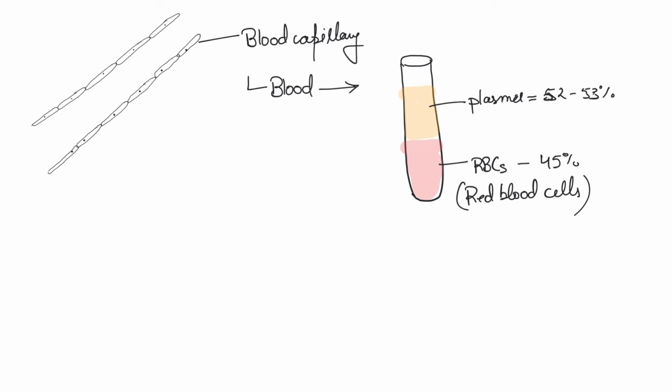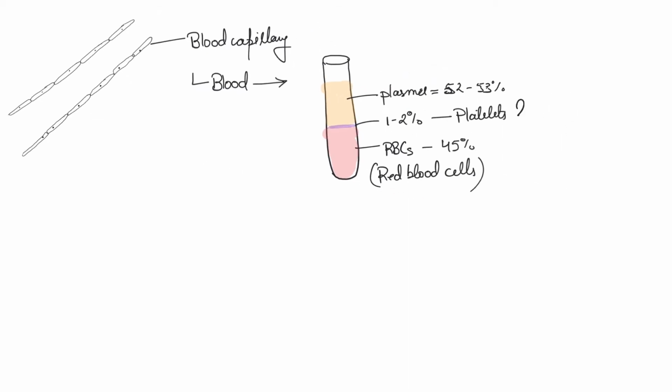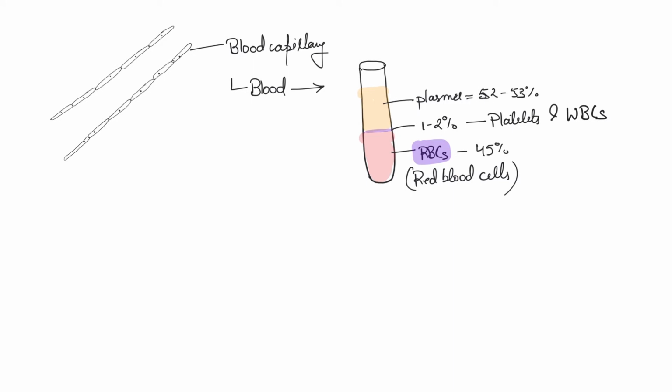They occupy a great deal, and just in between them, around 1 to 2% is a buffy coat that you'll find, and that buffy coat is platelets and WBCs, which prevent unwanted bleeding and make sure that you stay healthy and fight infections. But the blood groups that we are going to talk about are all about RBCs, red blood cells, that are present in huge amounts in our blood.